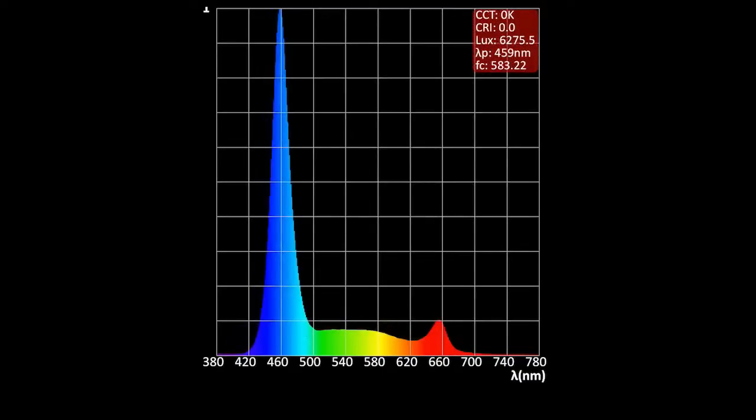All right, next one. Sorry, the Phlizon here. All right, Phlizon performs better. Look at that. It's only green and red fluctuations, but all of the concentration of blue LEDs are focused on that 460, so why would it fluctuate very much?